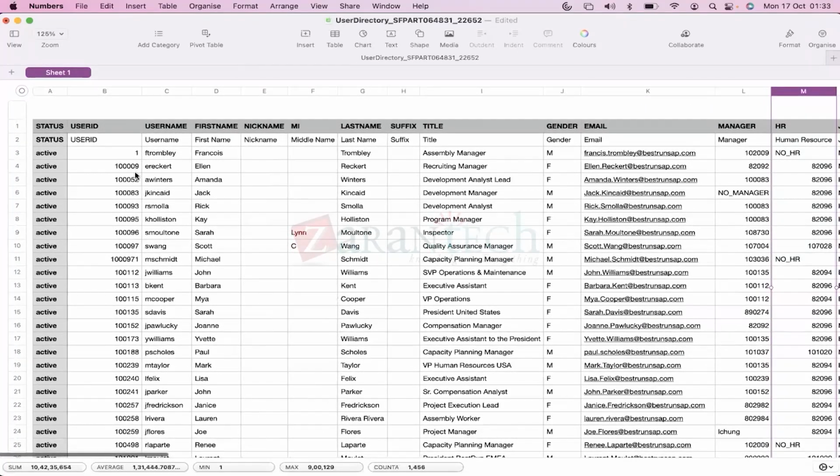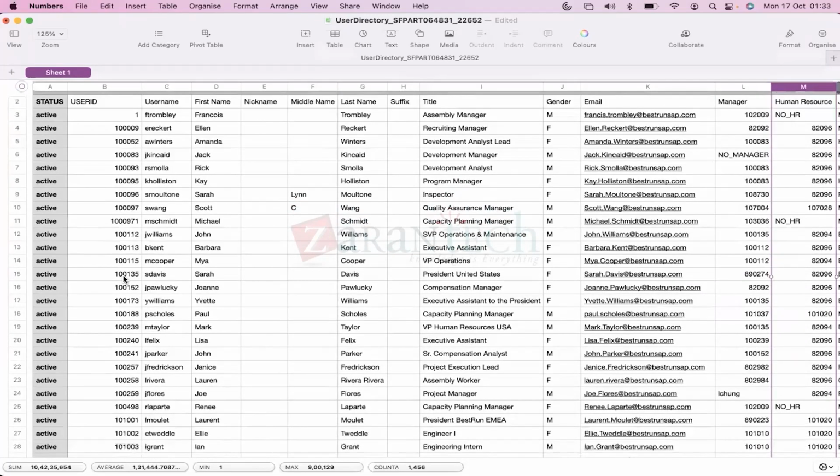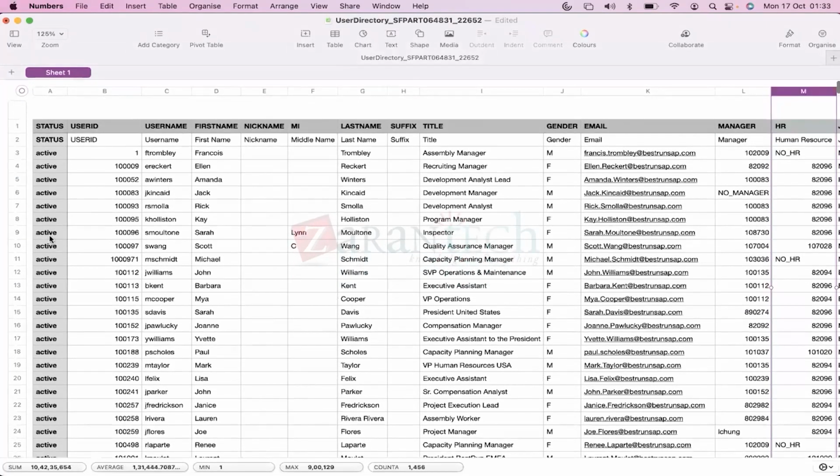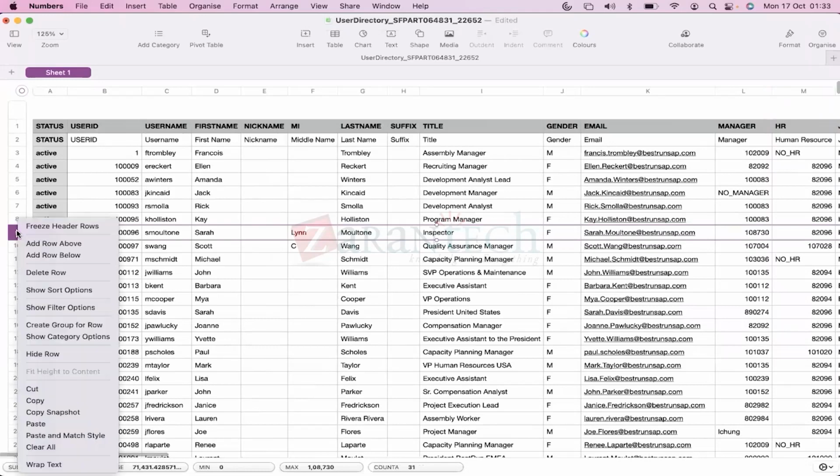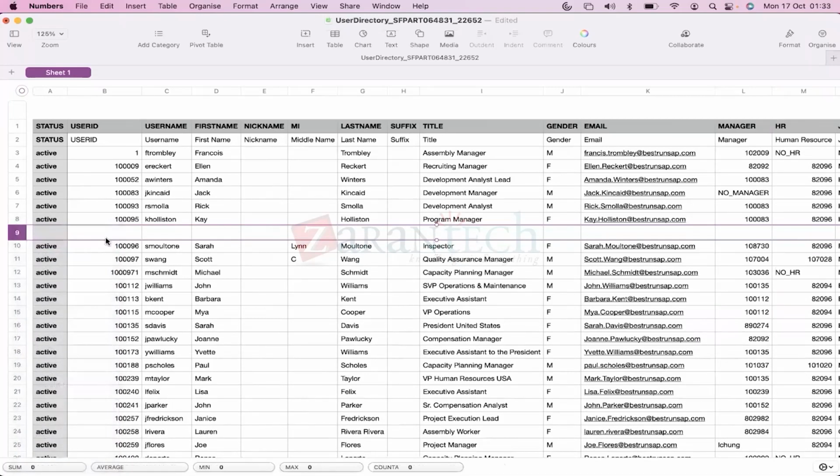Now if you have to add a new user, you need not go to the extreme bottom and add the user at the bottom, guys. Anywhere randomly, you can just click on insert new record, add a row above, and fill in this record, and you can upload this entire file back into the system. The system can identify the newly added record, and with that data, a user will be created in the system automatically. It's nothing like you have to go to the bottom and all. Here itself you can get it done.